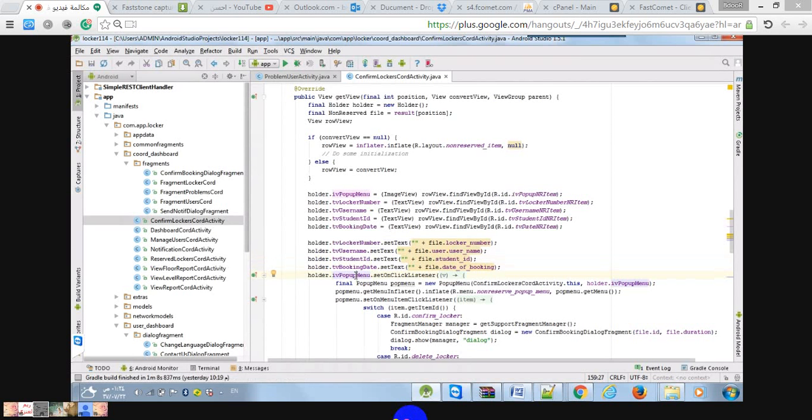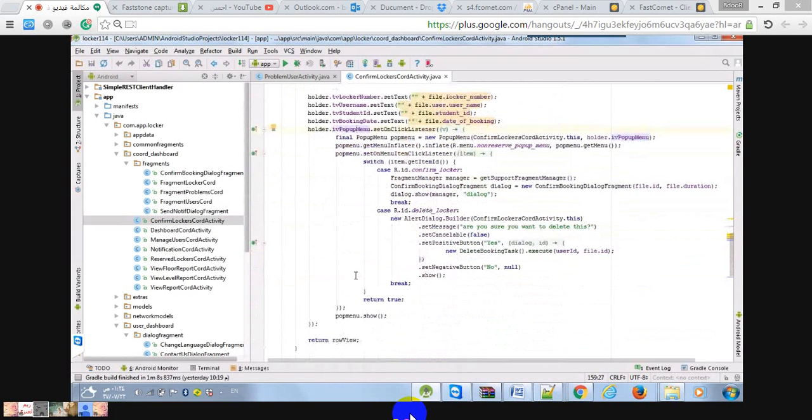And the pop-up menu image view is that three dot image that you see on the right side of every row in that list view. This is the initialization of that pop-up menu.